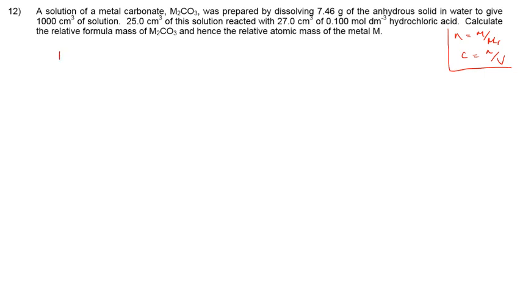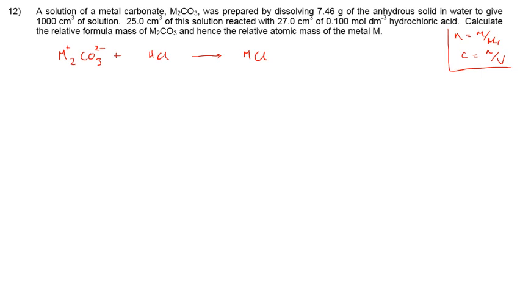So we've got a metal carbonate. Let's write it out here. So we've got M2CO3, right? And we're reacting it with some hydrochloric acid. And so you actually don't need the products of this balanced equation for the rest of the question, but let's do it anyway. But first, let's have a look. You've got a carbonate ion there, and you remember that a carbonate ion has a 2- charge, and we've got 2 ions of the metal in the formula unit, right? So we know that this is going to be a 1+ ion, right? So you've worked that out from the formula. In which case, it's going to react with 1 chloride ion, right? So your salt is going to be MCl.